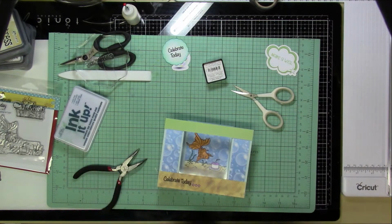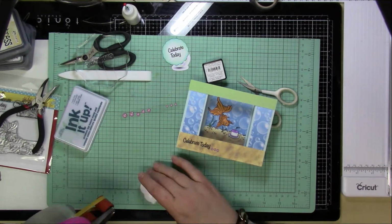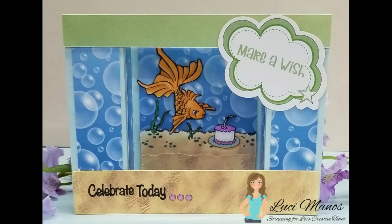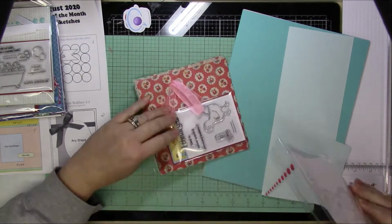But like if there were other things I wanted to add in here for decorations, I could have the sentiment kind of floating on the inside of the card, which I actually thought about, and the reason why I didn't do it is because the fish and the birthday cake were kind of right smack dab in the middle, and if I had anything floating in front of it, you really wouldn't see it as well. So that's why I kind of decided against that.